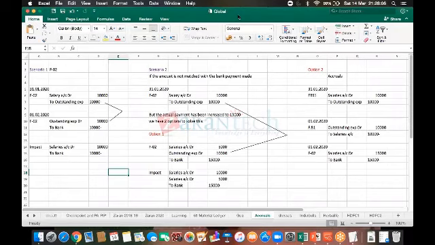In that case, what am I doing? I'm creating an accrual for this month end, and I will be making the payment, the clearing, next month. Let us see. Scenario 1, F-02.